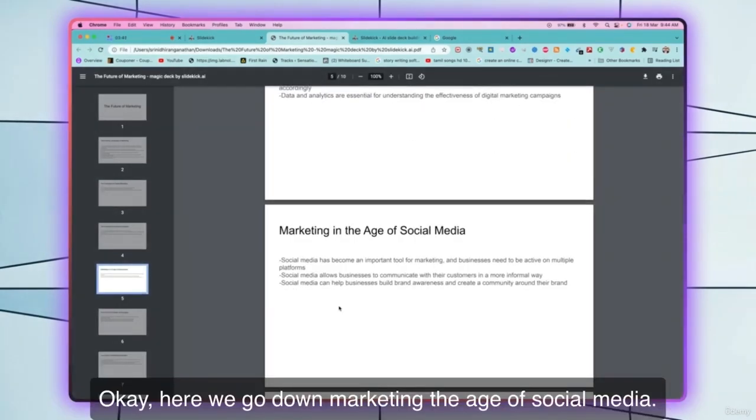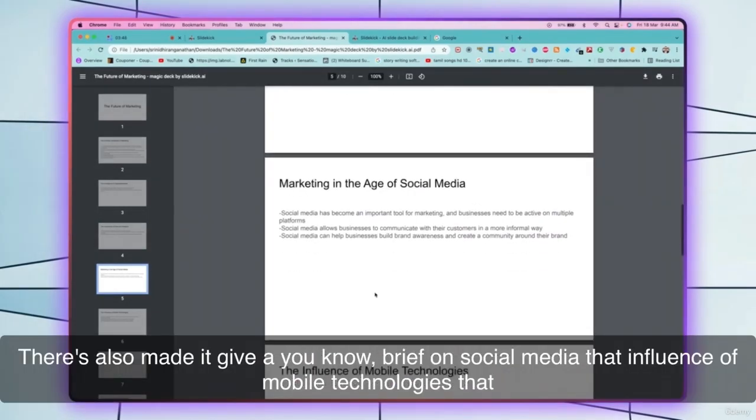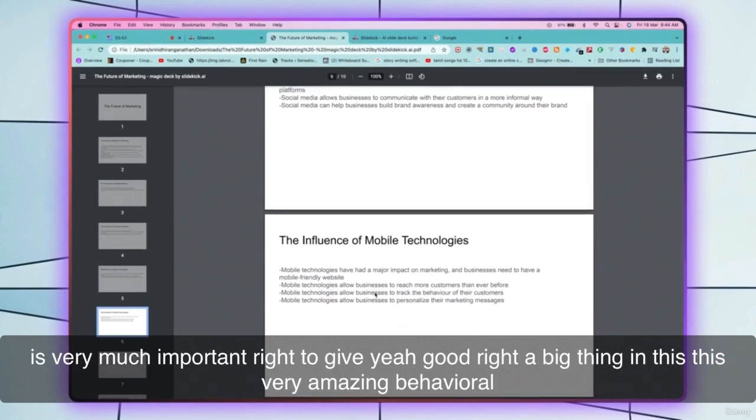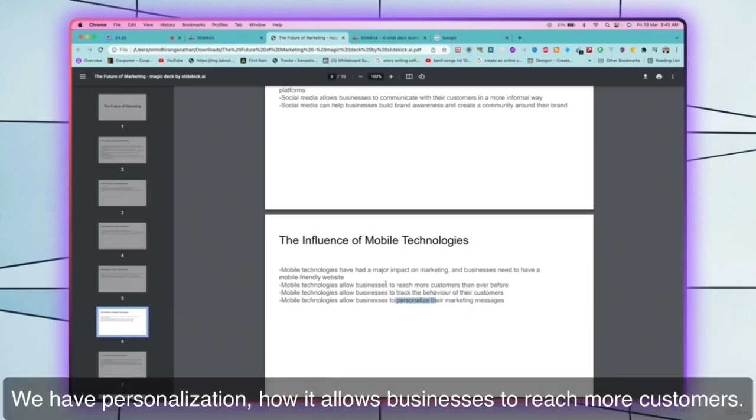Here we go down. Marketing in the age of social media. This is also pretty cool. It gave a brief on social media. Then the influence of mobile technologies, that is very important, right? Behavioral targeting, we have personalization, how it allows businesses to reach more customers.